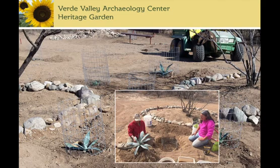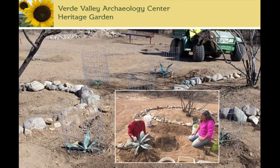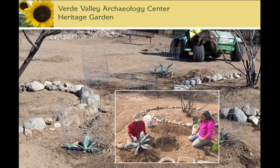Some of them have quite a few of what they call pups. They propagate by putting out little ones on the side, and domesticates are known for that. They tend to pup more, and they don't propagate so much from seed. That's not to say they can't, but they don't, because they've been, what do you want to call it, hybridized would be the word for it. Close. They've been domesticated, like in the old days, how people would save something: I like the qualities of this one, so I'm going to get a pup from that one, and now I like the qualities of this one. And in the Hopi tradition, they adapted to the environment. Yeah.